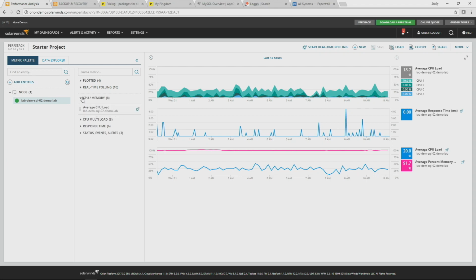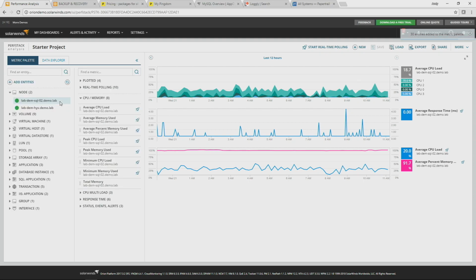So this is some of the functionality we released before. One of the new things is we added related data. This basically goes out into Orion and looks at all of the relationships that have been built automatically, right, or manually by you. And so you can see a whole bunch of new things just appeared. These are basically everything that's related to this. So networking, storage, databases, all that kind of stuff. Again, it makes it really easy for you to tell a story and pick what you want.